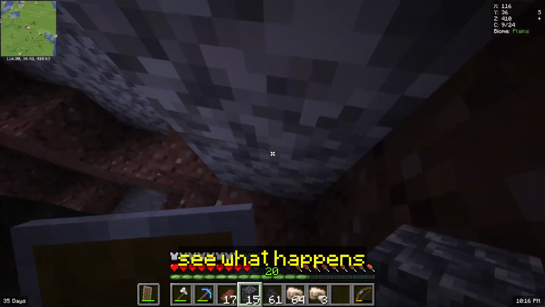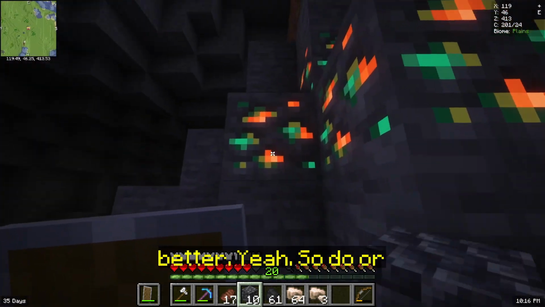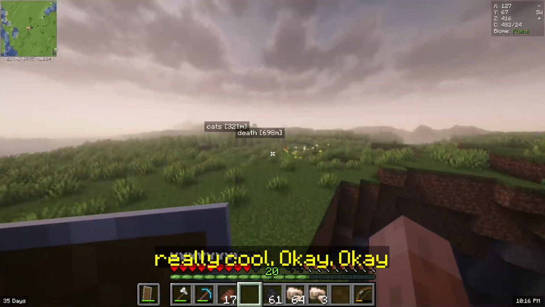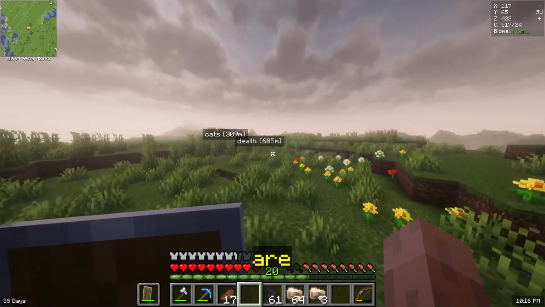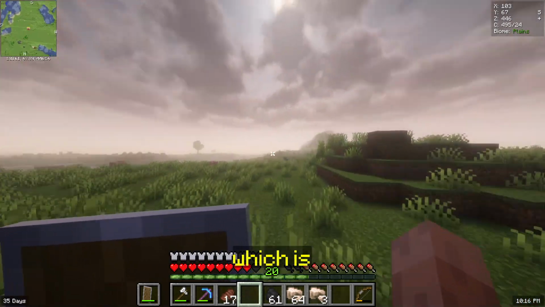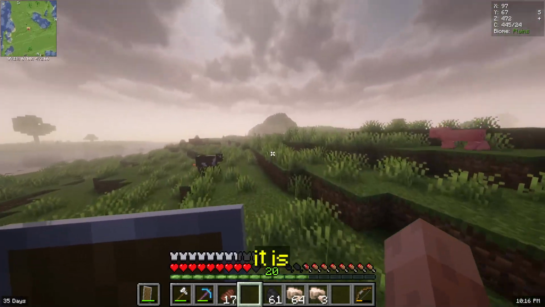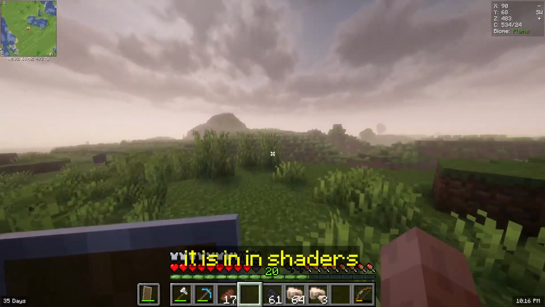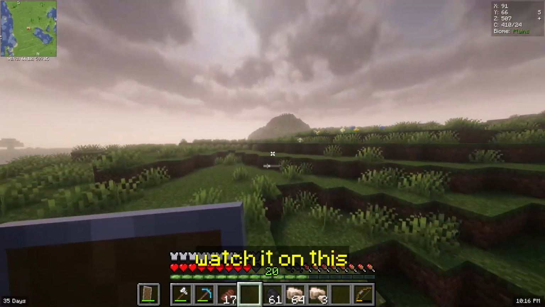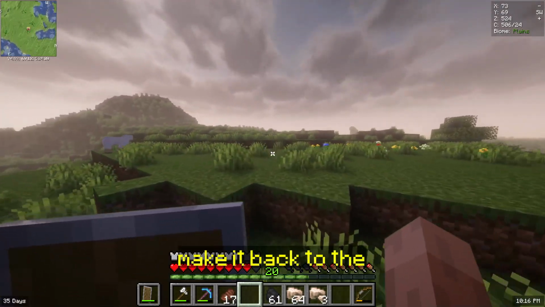Also, we're playing with shaders now. Shaders look so much better. Yeah. So do ores. Ores look really, really cool. Okay. We are out, and we are a couple hundred blocks away from our base, which is marked by cats. And dude, Minecraft just looks so much better when it is in shaders. So hopefully it's not too annoying for you guys to watch it on this. Hopefully. Oh, nice. But yeah, let's make it back to the base.